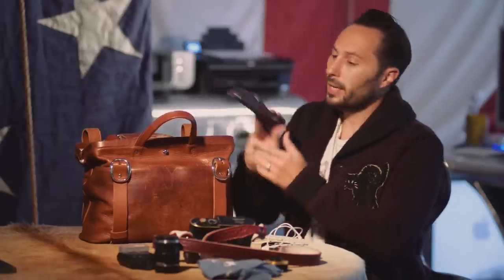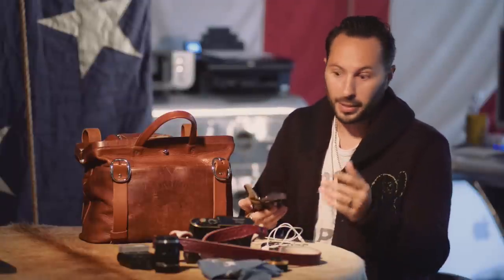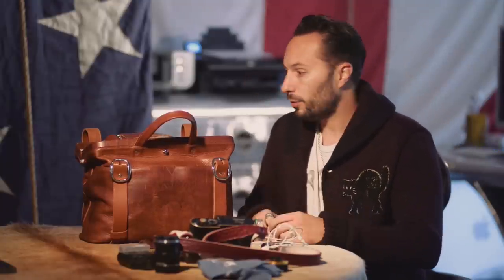And then my wife bought me this. I love it. It's a knife. I carry this knife everywhere except on airplanes. I don't bring it on the airplanes. So this is a cool knife, but I like knives anyway. They're just great tools. You can use them for anything. They're endlessly useful and helpful.